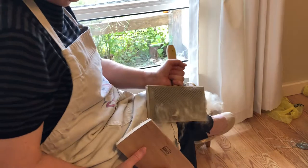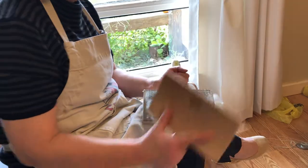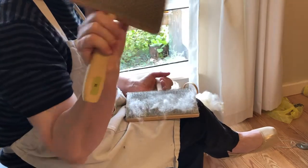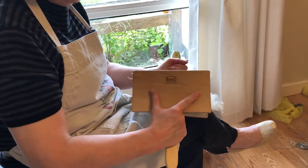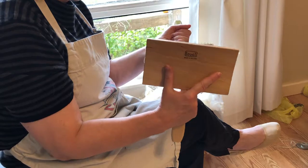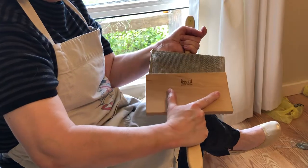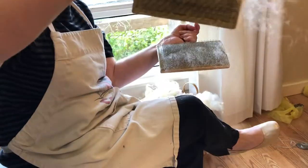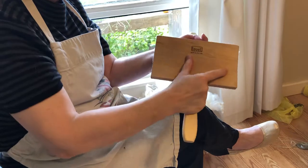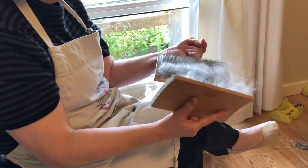I would have this here resting, but for the video I have to hold it up to be in camera. See where my fingers are and see where my thumbs are — thumb and first finger. So I basically take this and I brush it, and you should hear it. I should brush and make sure that I'm doing kind of a sweeping action. If I don't, see how it will snarl on itself? We don't want that. We want all this to be nice and brushed, like a girl's hair.